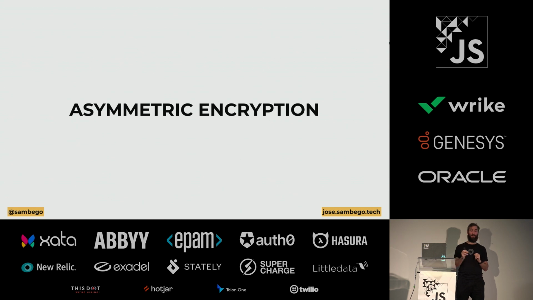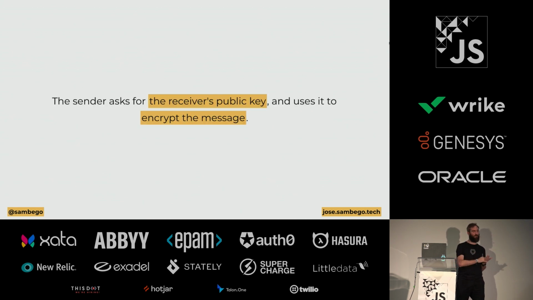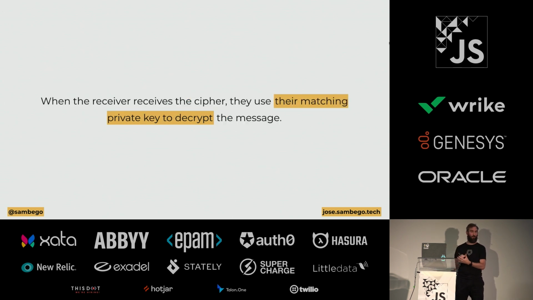Which is different from asymmetrical encryption, where you first ask the sender, somebody that wants to encrypt the data, for their public key, and a public key you can share, so anybody can share their public key with you. And you're then going to use that public key to encrypt the message. This is a different mindset from digital signatures, where you use the private key to create the signature and the public key to validate. With encryption, it's the other way around, at least mentally. You ask somebody's public key to encrypt the message, and then they can use their private key, which they keep to themselves, to decrypt this.